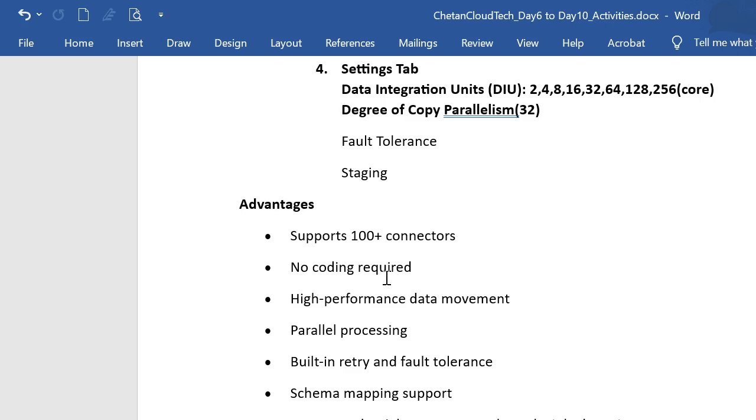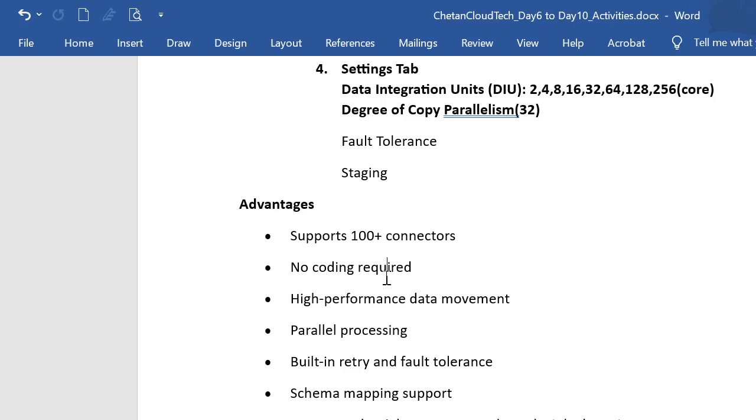Okay, and one more thing: here we cannot go and blindly set these performance optimization options. It depends on data loads. If you are doing 1 million records, the configuration may be different. If you are doing 100 million, the configuration may be different. That decision we have to take. There are no hard rules.